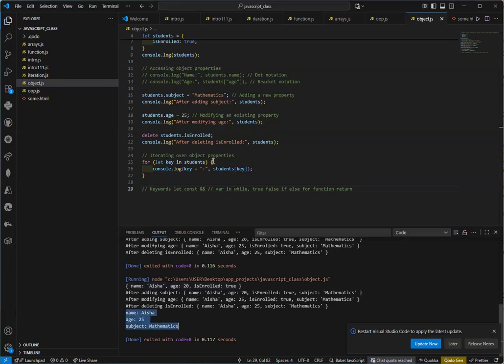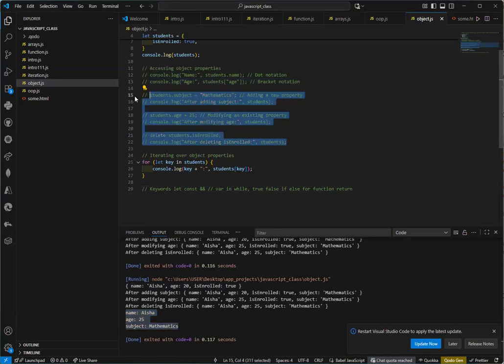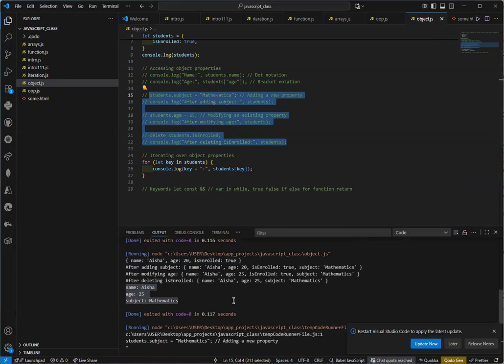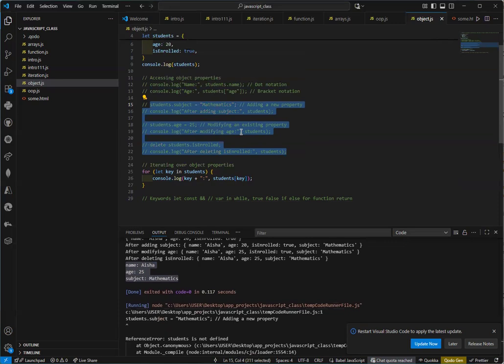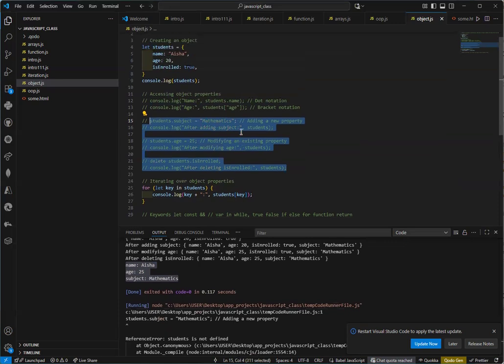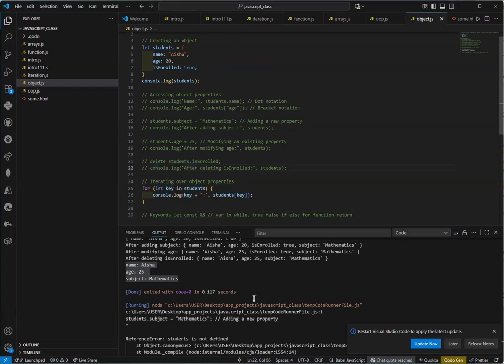Can you see? We've iterated over the entire object. If you want to see it better, let me comment that out so we'll see the difference. Oh, sorry. Where is the students? Okay, you know why it's giving me an error?